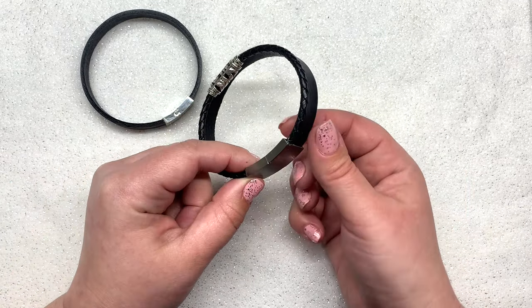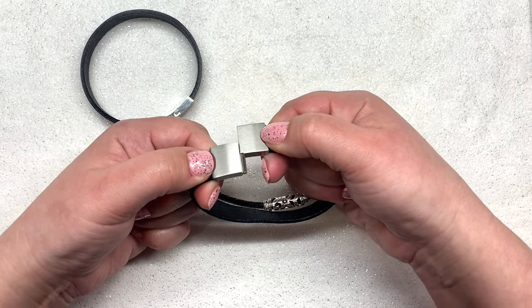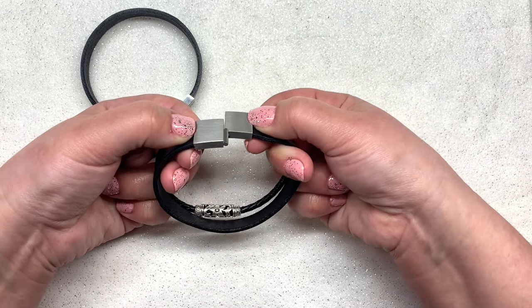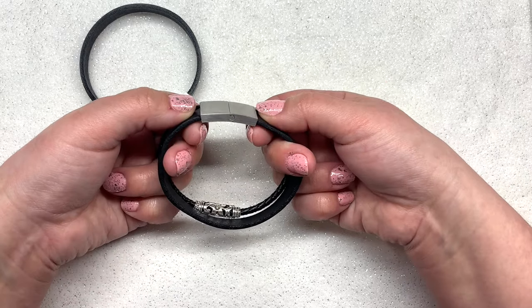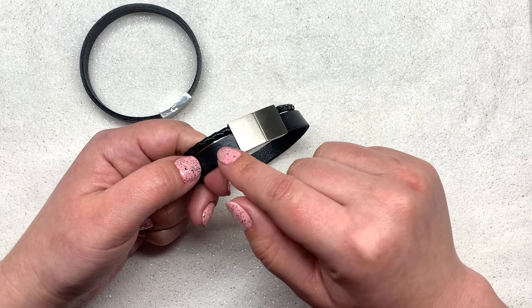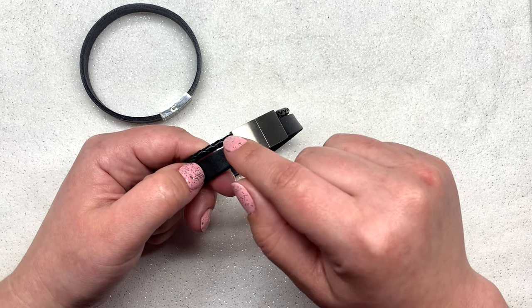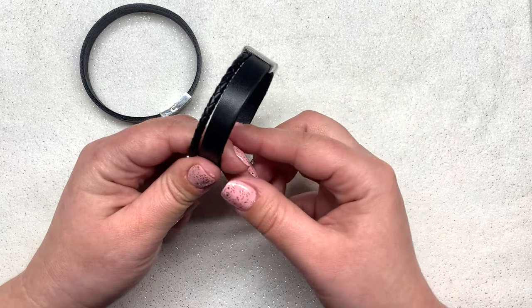Here's the next twist on that really simple style. Again I used one of these rectangular stainless steel magnetic clasps — you can see it just slides just like that. These were the priciest items I had gotten but they're well worth the cost. This was a six-pack of clasps that came out to about four dollars per clasp in a variety of sizes. This thicker one — I was actually able to fit the same size leather strap in here in addition to the four millimeter bolo.